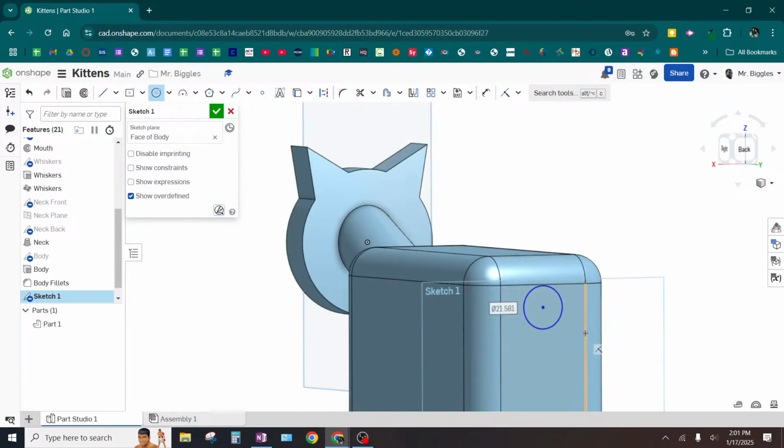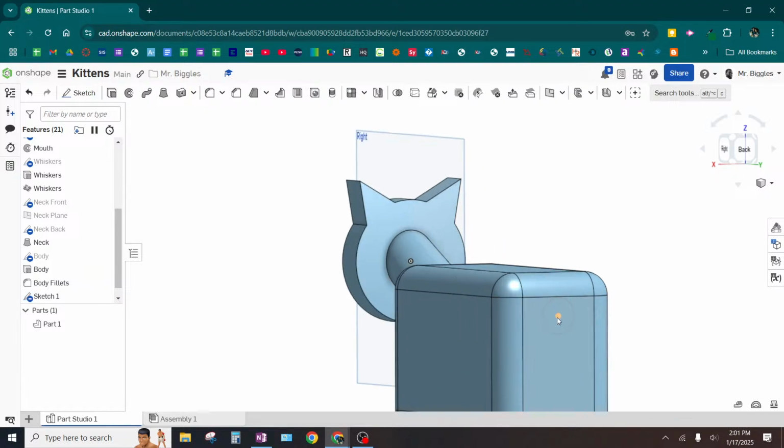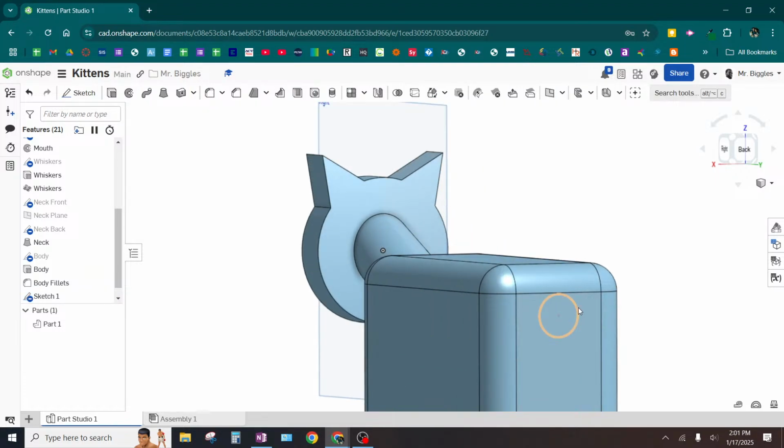Any questions with that so far? Okay, we're done. That's it. That's the profile. I'm hovering my mouse over it so you can see the orange circle. It's there. That's the profile for the cat's tail. Now what I've got to do is draw a sketch. This is where the circle is going to be dragged across. It's the path the circle is going to take to make the tail.